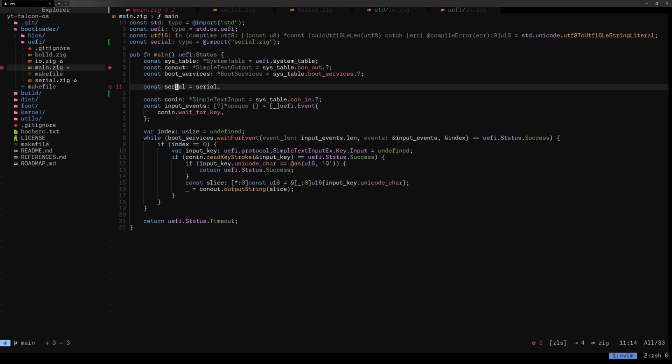Okay, maybe it's not a good idea to do it like that. So let's do serial dot serial writer dot, does this? Okay, no, it's init, and the init takes a port. Right, that's how we do it.